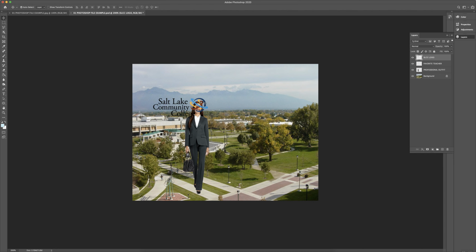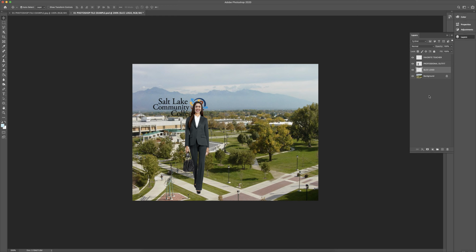So if I wanted to move this SLCC logo behind my head, I come over here to my layer menu, I click and drag, and then I can move it down the list. Now it's behind my head. If I wanted to kind of tattoo the SLCC logo on my face again, I move it back up and it's in front. So again, the layer menu controls the order in which your layers are shown, and it also controls and shows you what's being selected.